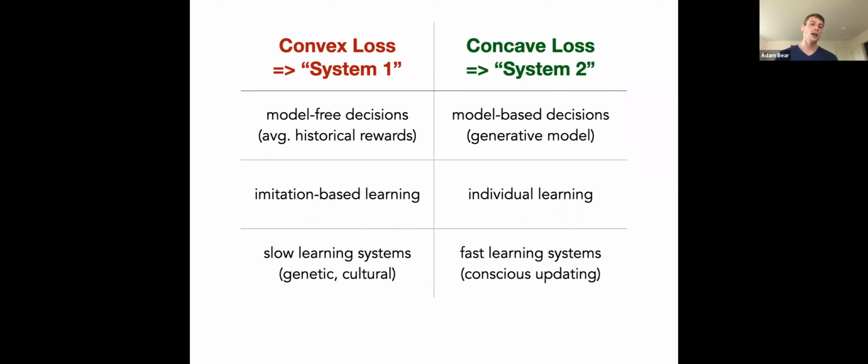Finally, you can think generally about systems in the brain that learn slowly versus fast. Slow learning systems, perhaps those developed over thousands of years via genetic evolution or hundreds of years via cultural evolution, are going to be able to use a lot more data, but end up being more biased, perhaps, than fast learning systems that use conscious updating and could learn in as little as a few seconds or minutes. However, you're relying on less data in that case and perhaps are more susceptible to higher variance.